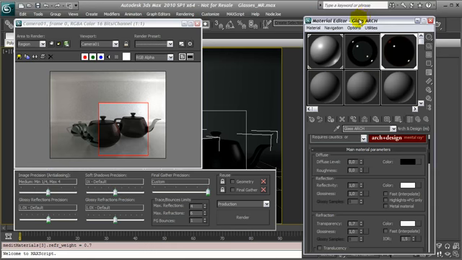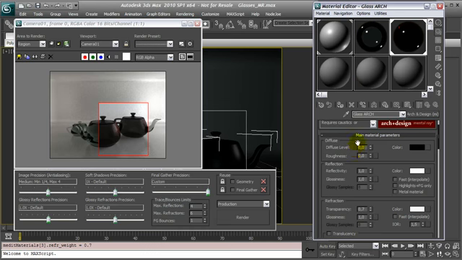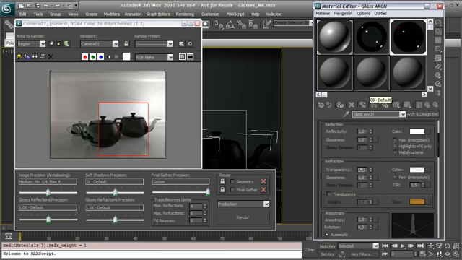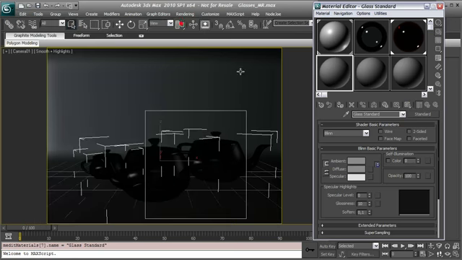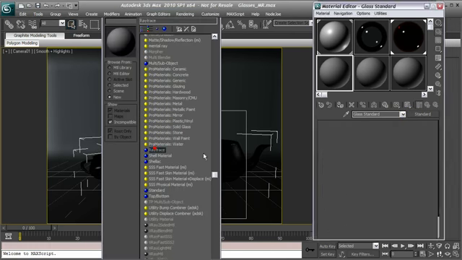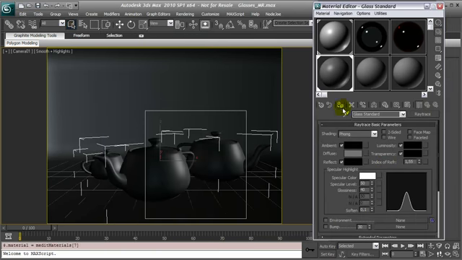Now we can see that maybe I can prepare a glass shader using the standard material inside 3ds Max. So it's not so complex to do it. So for the moment I can save the scene. Okay, and we can prepare again a new shader. Let's select this slot and I name it Glass Standard because we use a standard shader, and we can use a standard or we can also use the raytrace. Let's try using the raytrace material.